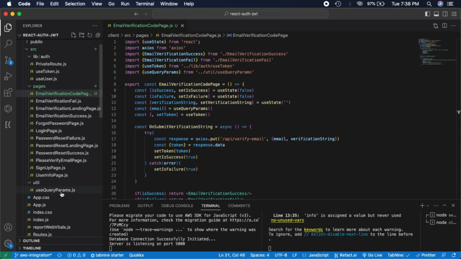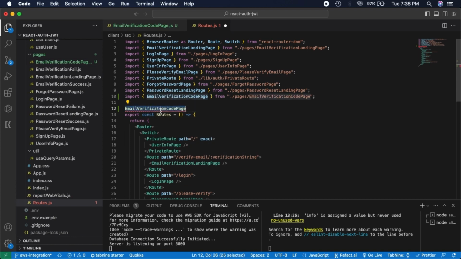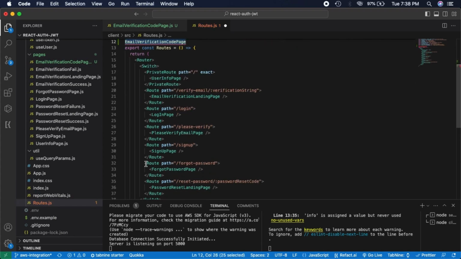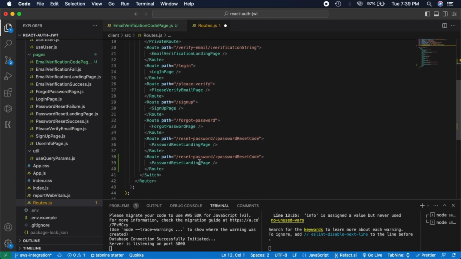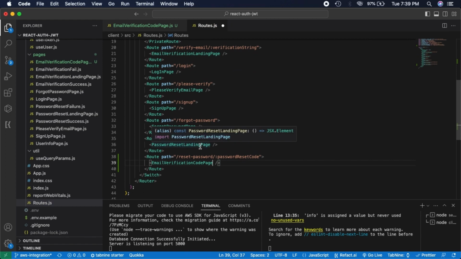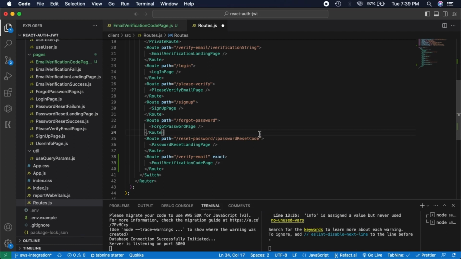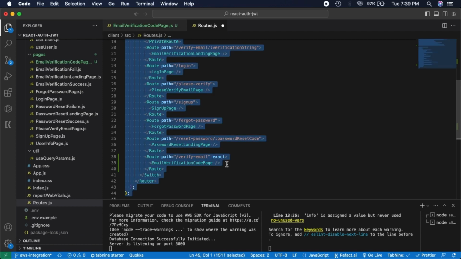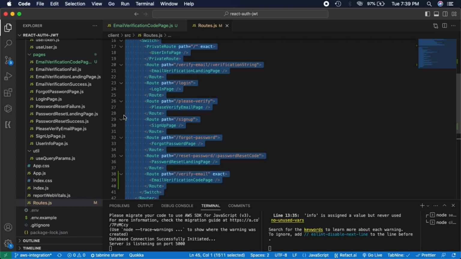Then after that, we're going to call this route in our routes array. Email verification code page, and I'll cut that. I'll first Ctrl Z and copy a route and paste, then I'll cut it, then paste in the components, then I'll change the path. Remember, we have one before, but we'll just change it to something unique. Verify-email, then we'll put it to exact so that React doesn't make some mistakes. Then after that, I'll format my document as usual. Always makes the code look clean, then I save it.